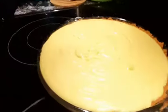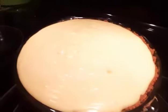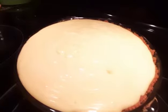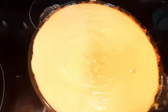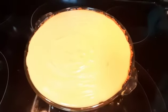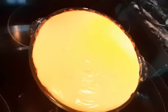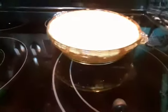Now, this is what it looks like. Let me see if I can, I don't know what lighting this pie looks good in. I really don't know. Let me turn that bright light on again. Maybe you can see it better that way. I don't know. I've tried everything. Here we go. There's the yellow. You can see it a little bit. There it is. There. Isn't that better? There's the yellow. That's the chiffon pie.